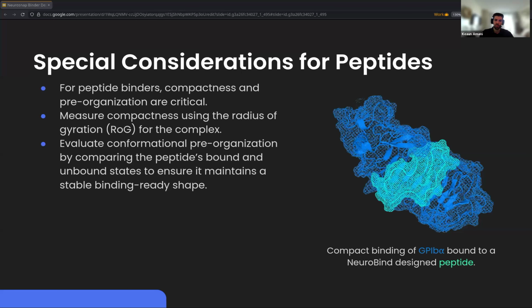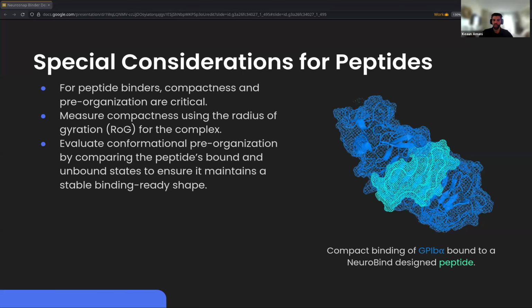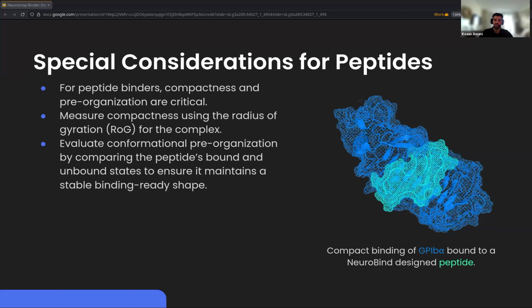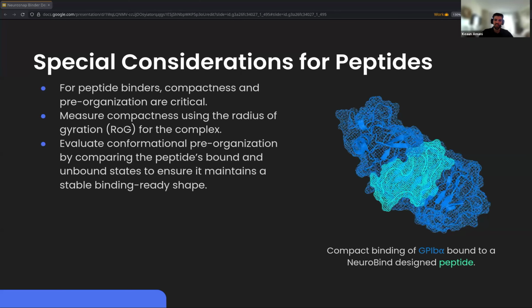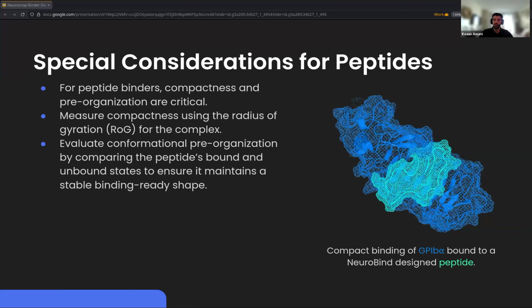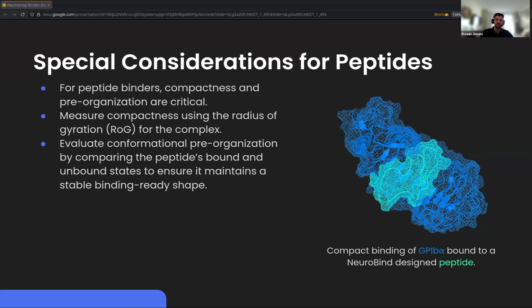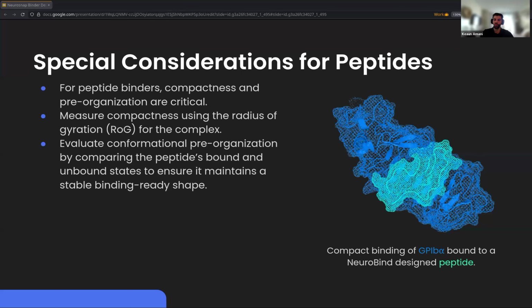Most notably for complexes, you want to make sure that they're as compact as possible. So one of the main advantages of peptides is that they're sometimes able to bind to their target and form these longer interfaces that other modalities might not be able to do. And in these cases, try to look for structures that minimize the ROG and make very good and compact contact with your actual receptor. So for GROMACS, the other nice thing is it can show you this metric over time, which can be quite useful.